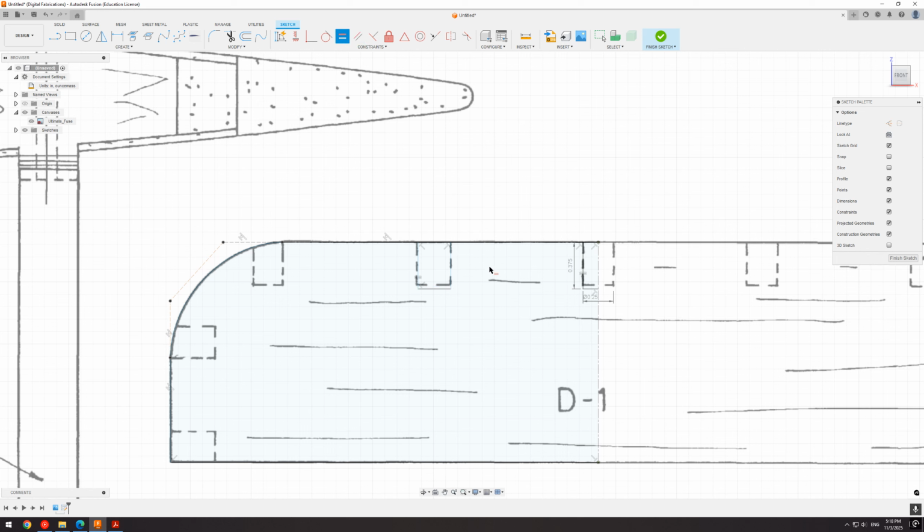There you go. Click the line that we're copying first before clicking the target line. Hit OK. And then here, I can't just use equals because it's not a full line. So what we're going to do is put a dimension, and then we're going to click over here to copy that dimension, which is dimension 3.